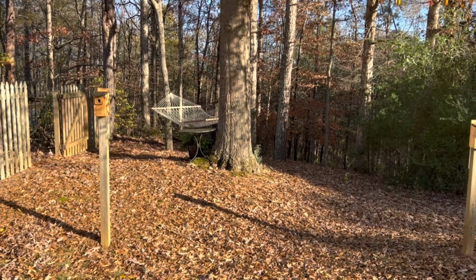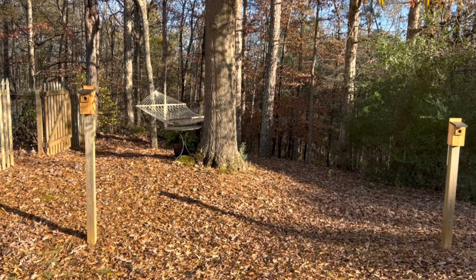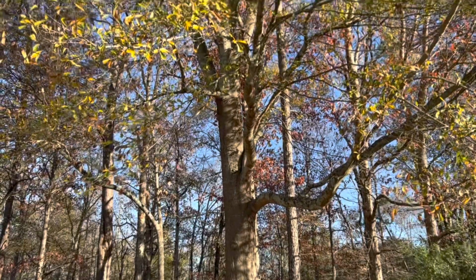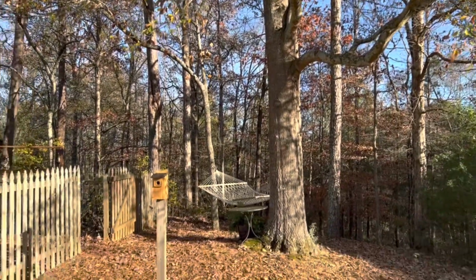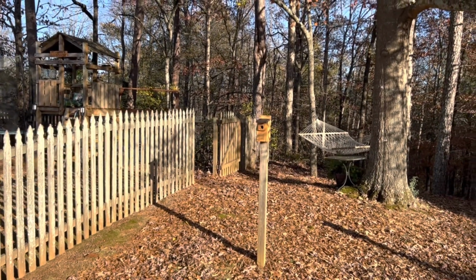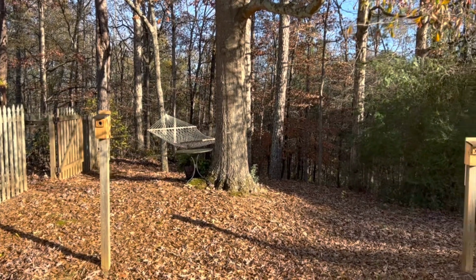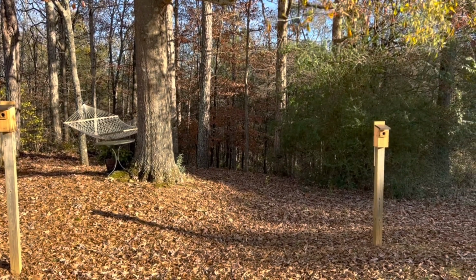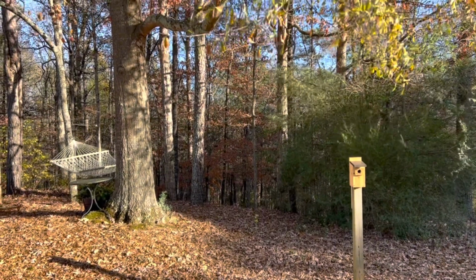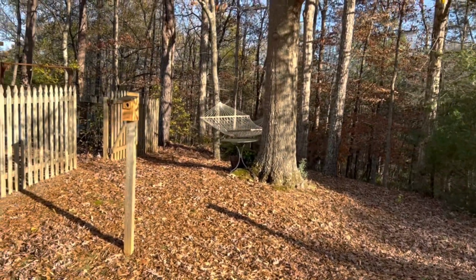So it's incorporating the environment that they like with the open spaces, a bit of brush for them to hide in, berries in the holly trees, which I'll show you guys in a moment behind me, and then the mature trees for them to go into, and that fencing. And then I also have a water feature, which I've shown in my previous bird video on how to create a bird environment. So all those elements together really make an ideal setting for the bluebirds. And of course, they have their houses positioned in a place that protects them from the wind, which, as you can see, it's actually a bit breezy today. So let me show you those holly trees, which I love, and they're actually have berries on them right now.